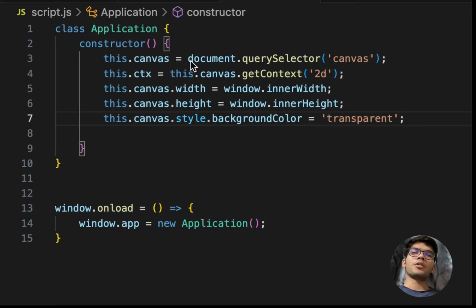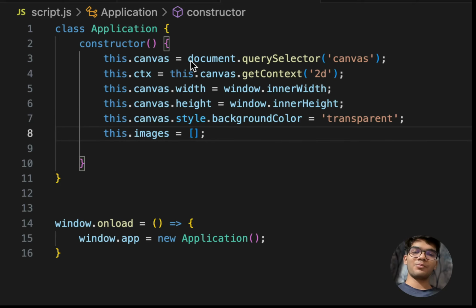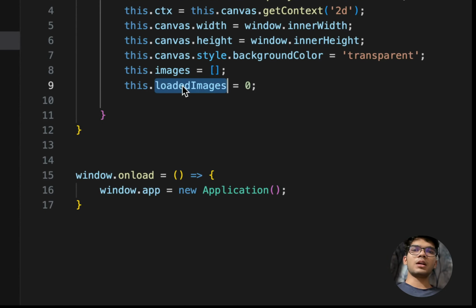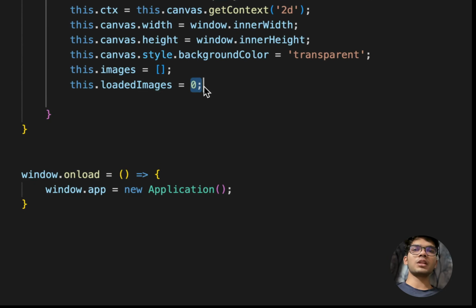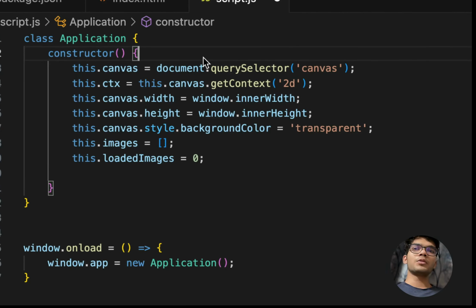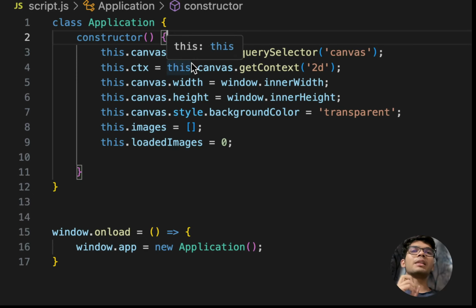All right. Now, if you don't want to watch any of this, you can directly go to my GitHub. That's just me explaining over here, and I don't consider myself too good at explaining things. Okay. Now we'll create images, and the loaded images is going to be how many images have been loaded from the cloud. We are going to be using the official Apple source to load the images.